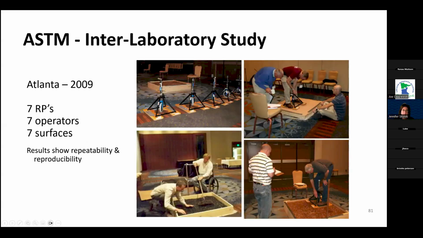We also did an ASTM interlab study in 2009 where we got 7 different devices and 7 operators that had never used the device before. We brought them all together into a hotel ballroom and tested the devices across 7 different surfaces. The purpose of that interlaboratory study was to show the repeatability and reproducibility of the device. We had a very good correlation of those two and showed that it's relatively easy for somebody to learn how to use very quickly.